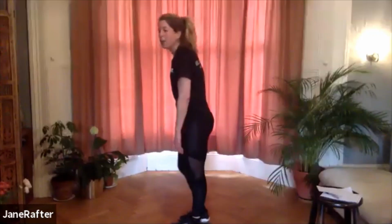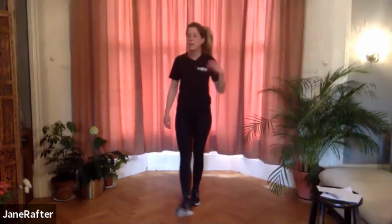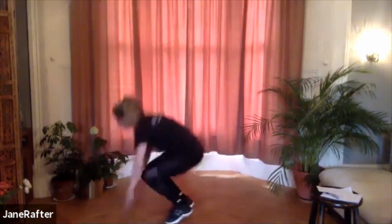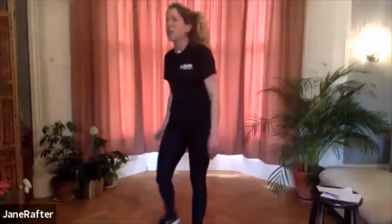Burpee time, off we go, nice and strong. We're going in 5, wait for it. 4, keep it strong. 3, 2, burpee it up. Feet in, feet out, feet in, jump it up, land it low. Feet out, feet in, jump it up, land it low. Keep it going. Driving it out for 30 seconds, guys.